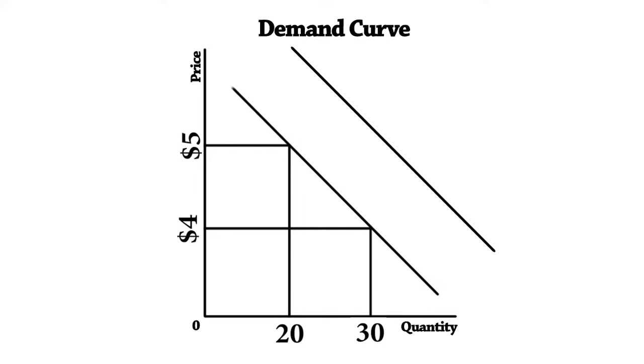This is going to shift now our demand curve. So at $5, instead of it being $20, now we could see if we have a change in our demand, it is going to shift up or down. For this example, it is going to increase and it's going to go up to $40. So now at $5, people are demanding $40. So there has been a change in demand, not the quantity demanded. That is referencing the original demand curve as it's moving. Remember, these are snapshots in time. So now something has impacted this market. And there's six different things that can cause a change in demand. And I'm going to go through them right now. So that way you understand all of them.